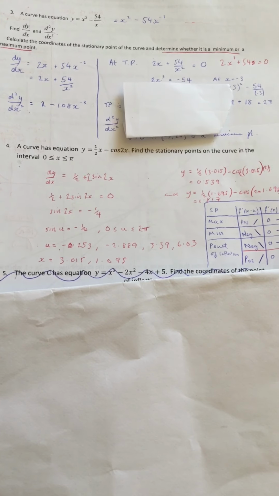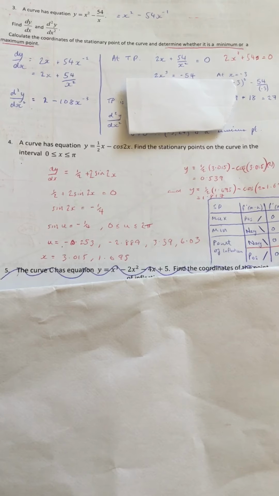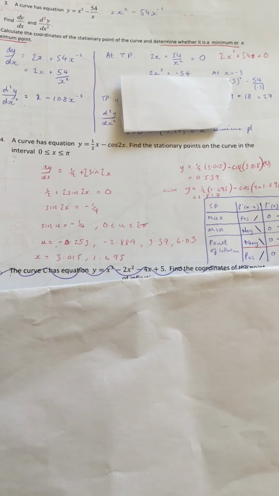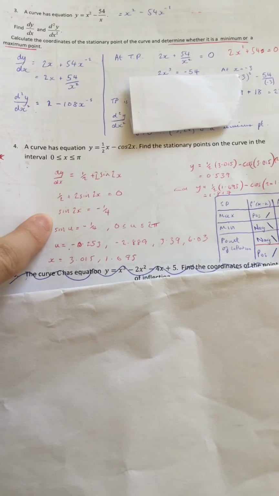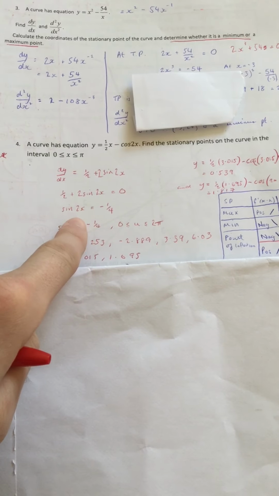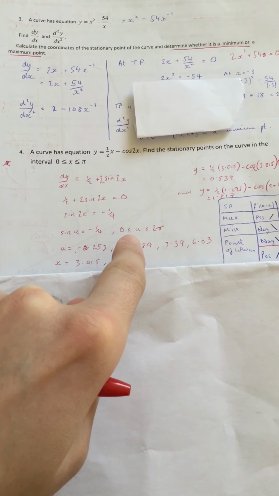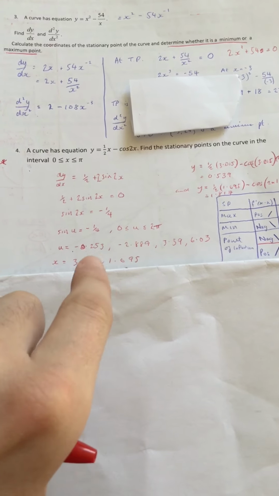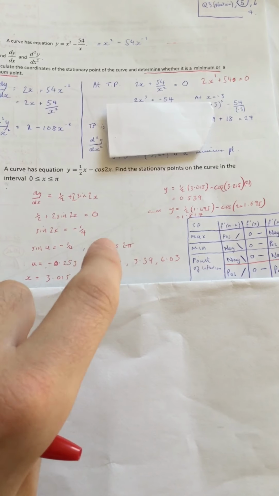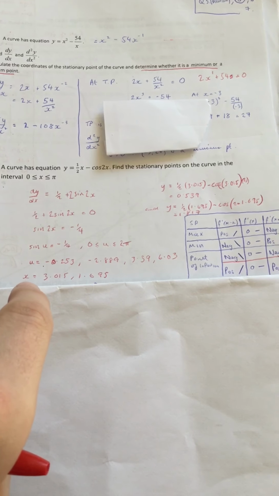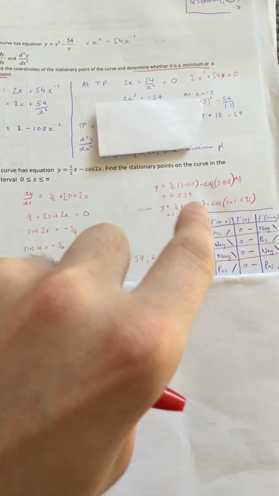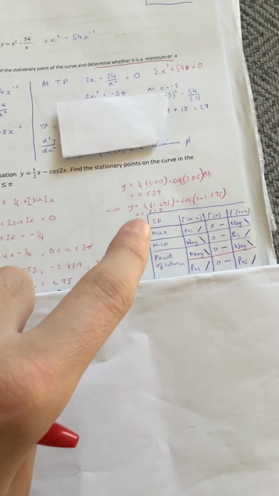Now, dy by dx here is half add 2 sine 2x. You should know that by now, because cos differentiates to minus sine, and we use the chain rule because it's got the 2x in there. Set that equal to 0, like so. Rearrange and solve. Now we've got a 2x here, and so we have to use this method of doubling the domain, and you can see how we follow that through. So you get solutions for u. Some will be acceptable, some will not be. The acceptable solutions for our domain are 3.015 and 1.695, and we've substituted those back into the original function to find the corresponding y coordinates.